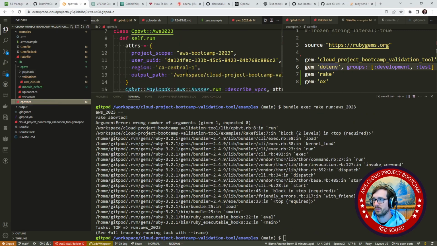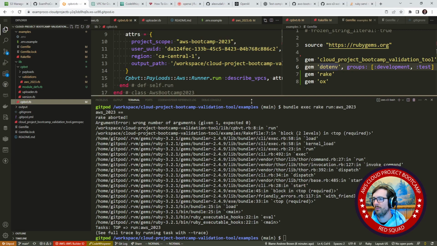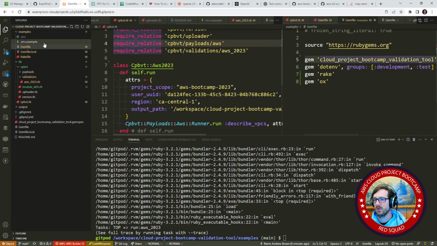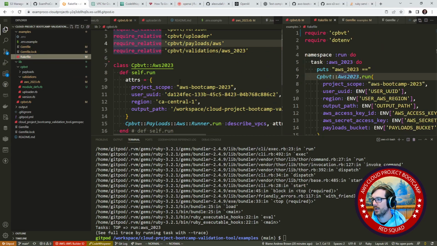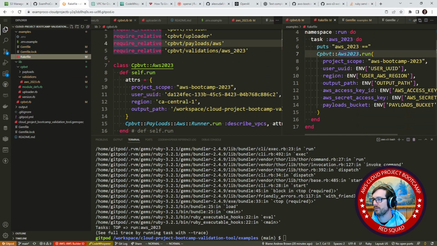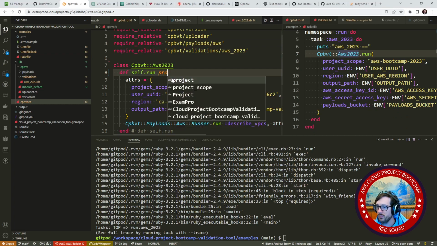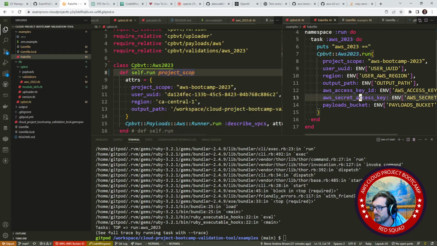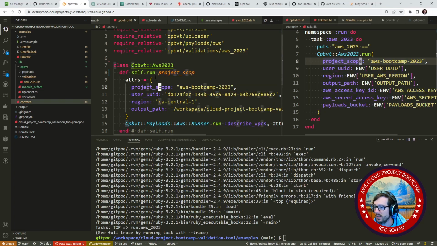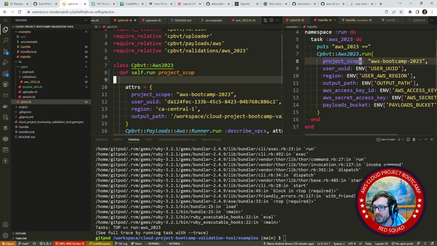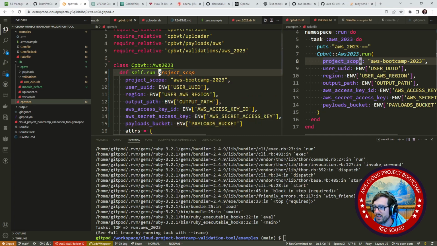Here it expects what? Well, we actually have a bunch of arguments now. So if we go back to our rake file here, it's actually expecting all of this stuff. So I guess that's what we should be passing in here. We'll go here and do project scope. And we just copy this. We'll be here all day if we do it this way. And we'll copy that like that. I'll go up a line here. I will paste that in as such, and we'll just take off the ends on this, like this.